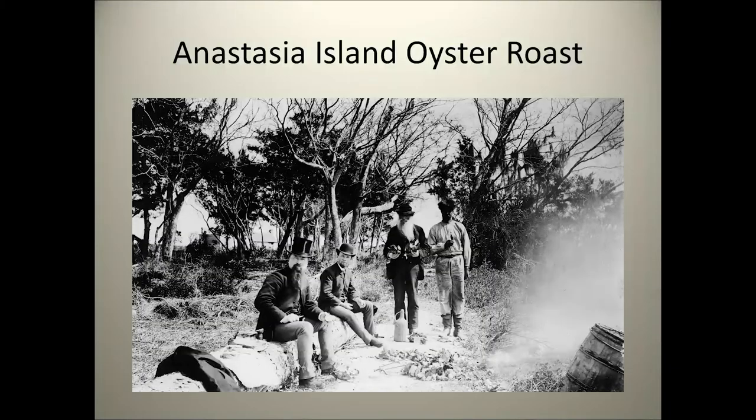So we've got a few shots of Anastasia Island that are kind of neat. What would you do if you were one of the swells out here and you wanted to do something? Well, you get a couple boatmen, take you out to Anastasia Island, get you some oysters, and have an oyster roast. If you look real closely, it took me about five or six times looking at this photograph, but I think all three of them have oyster knives in their hand. So they'd roast the oysters, open them up, and eat them right there. I somehow don't think that's water. I think they're having a good time. But it's kind of funny to see, this gentleman's all dressed up in a tailcoat. He has his top hat on. This gentleman's all dressed up in a derby. And these two guys, you can tell, were more sort of laborers. But you can see there was nothing on the island at all. Kind of cool.